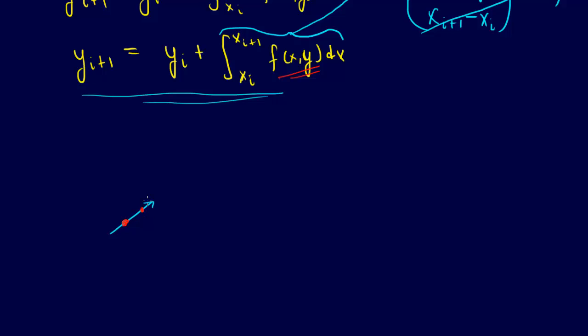And who knows what the actual function looks like - it may look something like this. But if we just step along the slope, that's going to be a pretty good guess. And this is our y function that we're trying to get to that we don't have. That would be a pretty good guess at our y, and that's the idea behind all of the different Runge-Kutta methods.